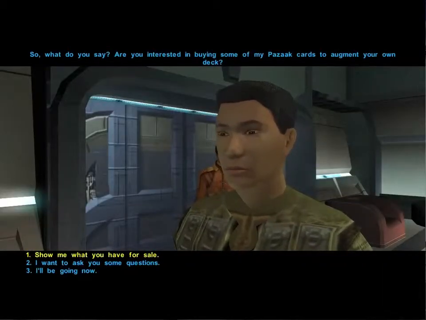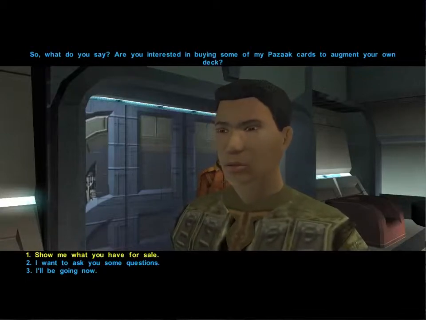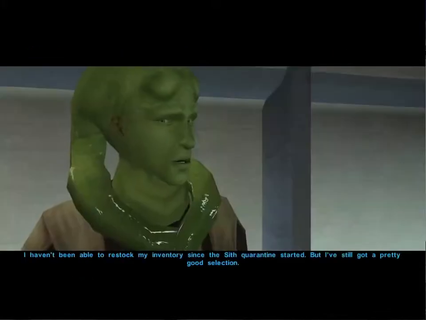Basically, this guy is selling us better Pazaak cards than the ones that we got in the basic deck. These are the negative cards and the plus or minus cards that I was talking about earlier. Let's see what he's got.